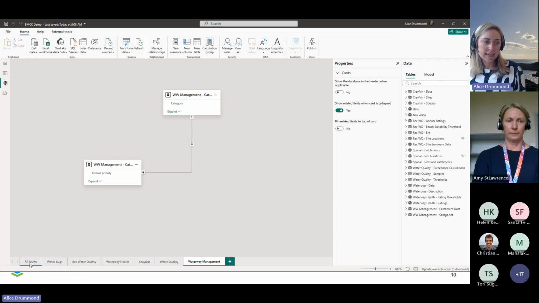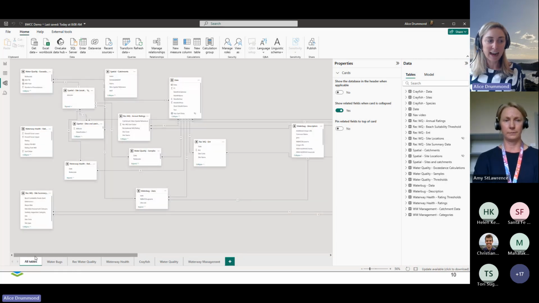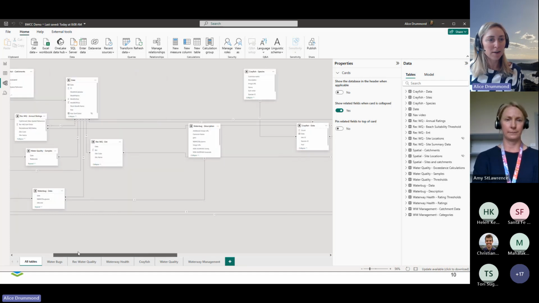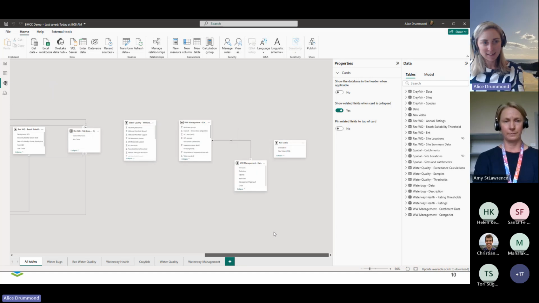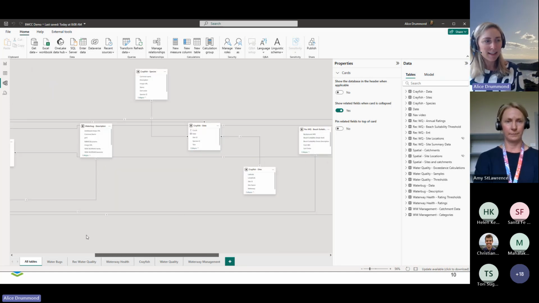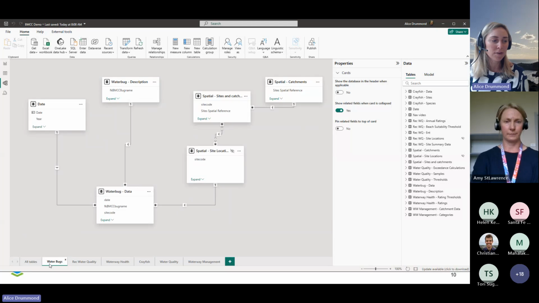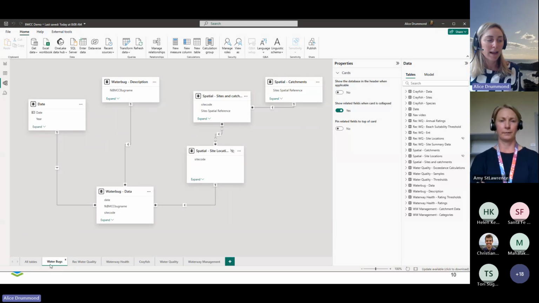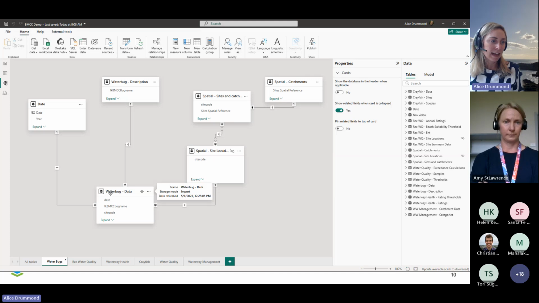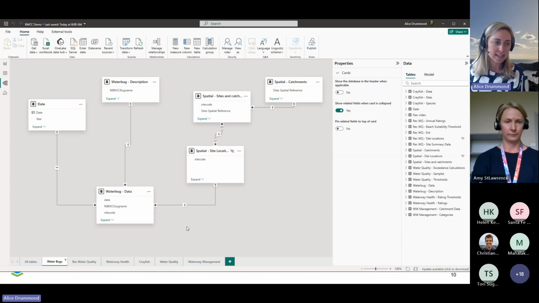Another tip is, because we have so much discrete data, often these discrete data themes are their own mini data models. So you can see that we haven't really taken care to lay out our overall data model with much organization. It's just how Power BI did it themselves. And that's because I would probably never have looked at this master model. What we did instead was create these mini models, so these layouts, where we're bringing in our data related to one theme so that you can really see how that data relates to each other.